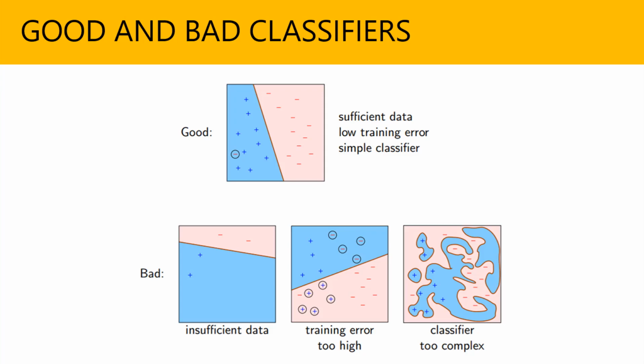Bad classifiers where you have insufficient data, small amounts of data. Remember, machine learning requires typically large data sets, okay? The larger the data sets, the better it is. Similarly, training error is too high. That's also a bad classifier. Or if the classifier is too complex, you really can't make sense of the data, right? So you can't really classify. Maybe you need to use a different type of algorithm, such as the logistic regression or clustering.